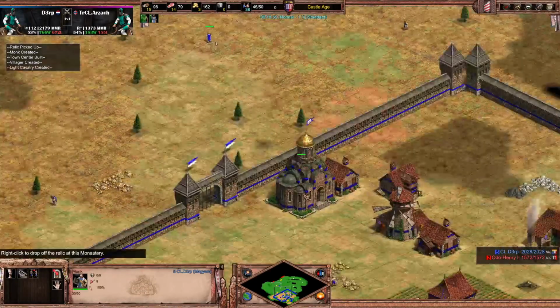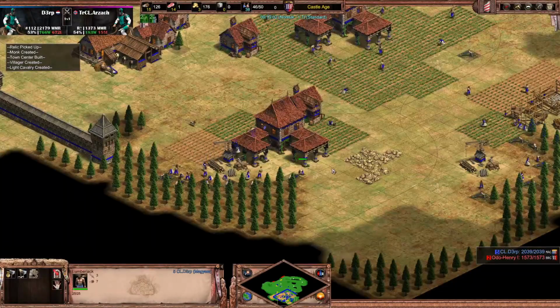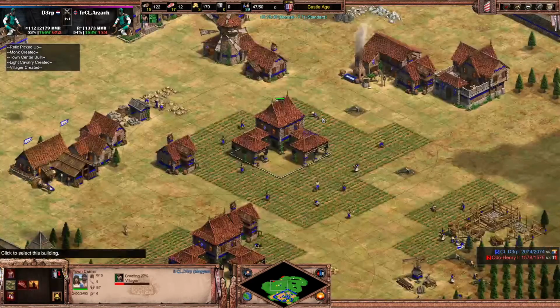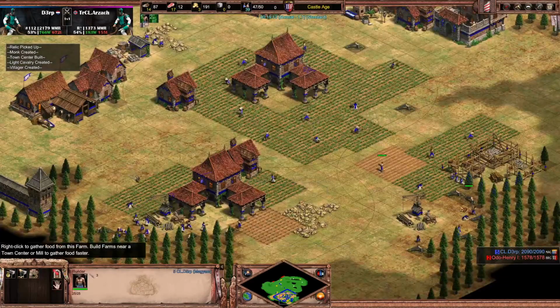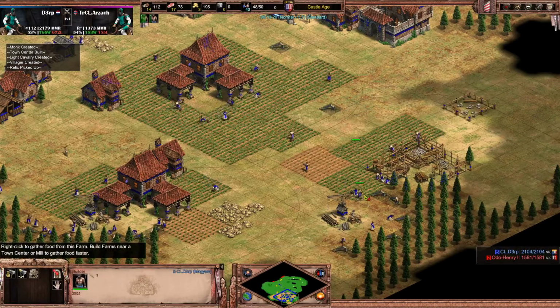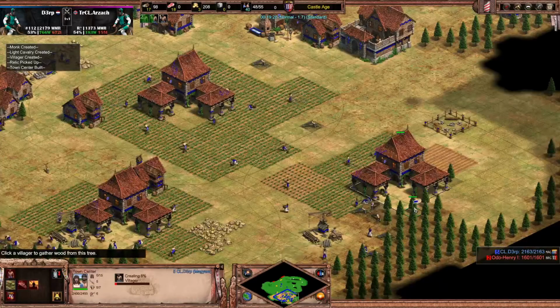So I hope this will help you. In the start, this will be a very nice way to set up your eco and get a good safe boom going in most arena games. Obviously, feel free to deviate, as I said before. It's always a little bit different when you're playing. So yeah, just make whatever you need to make the TCs whenever you can afford them.